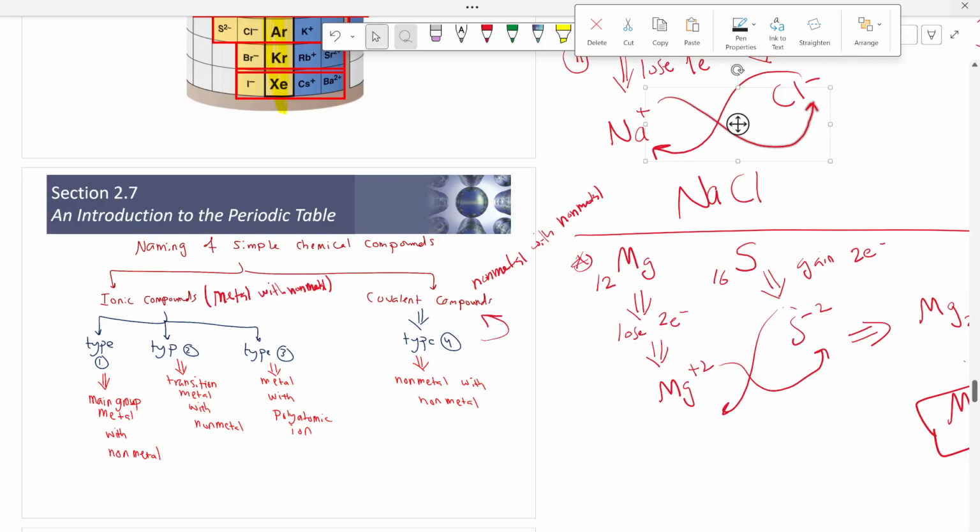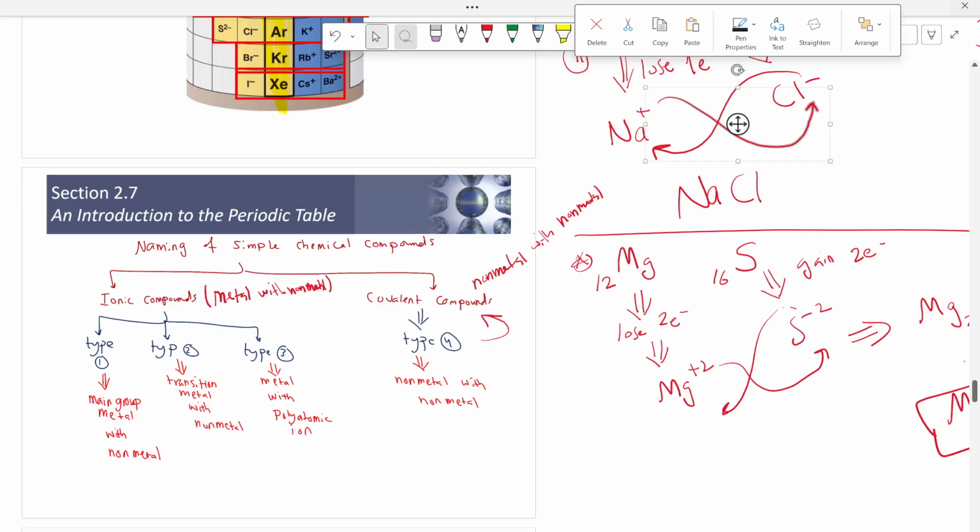Now, the objective of this section is naming chemical compounds. As you know, there are thousands of chemical compounds. We have a huge number of them. So it doesn't make sense to memorize the names. Instead, we will define a certain naming procedure for each type. The first step is to classify the given example, whether it's type 1, 2, 3, or 4. After that, you can follow the procedure related to each type. Types 1, 2, 3, again, are all ionic. What's the difference between them?